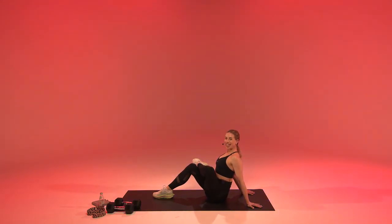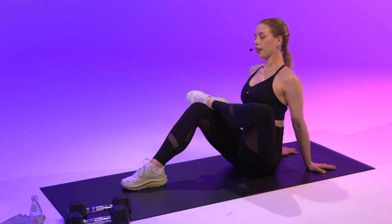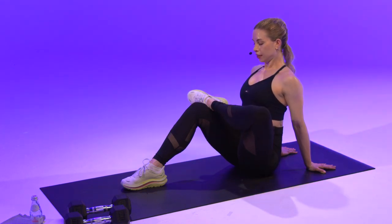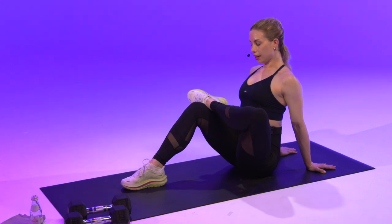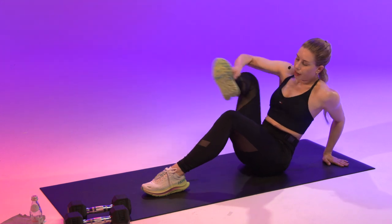Depending on your intensity of the stretch that you're looking for today, you can walk your hands closer towards your seat to come up even higher. We love it, we love it. Good, keep pressing into that floor, nice and straight through the back. Good, and small little release. Take that top leg off. And then we're gonna switch over, other leg.